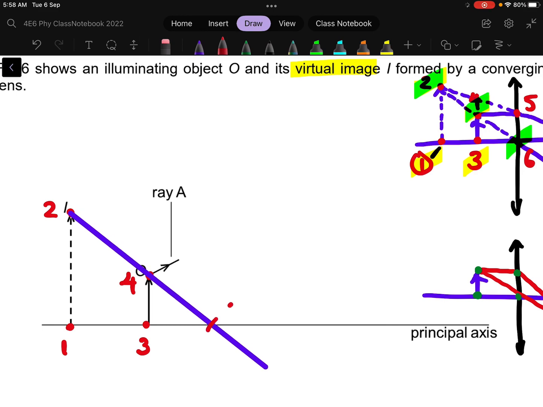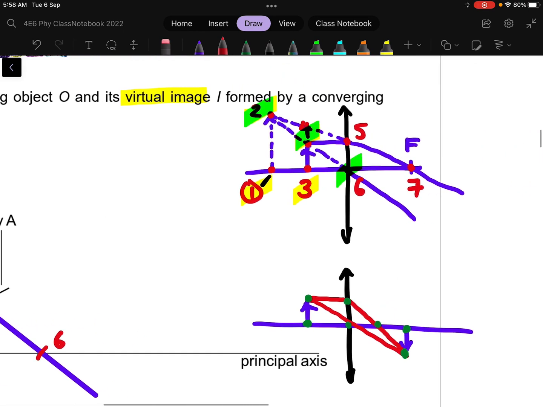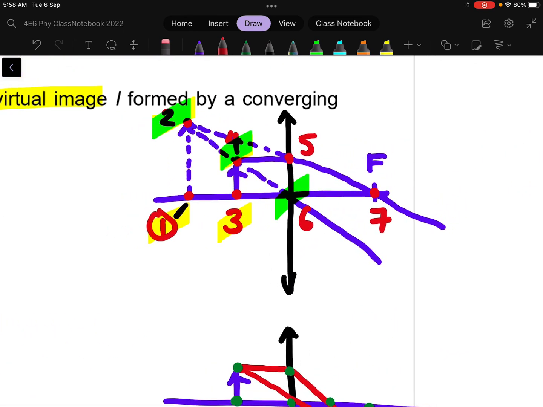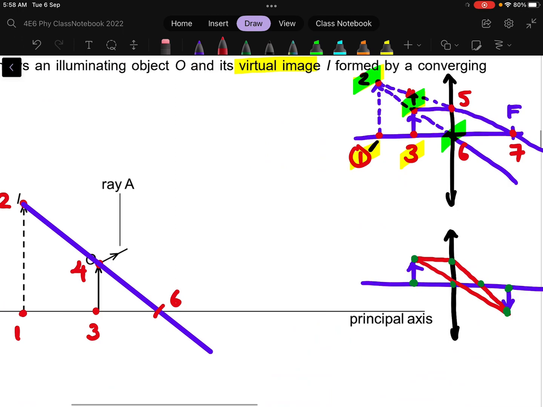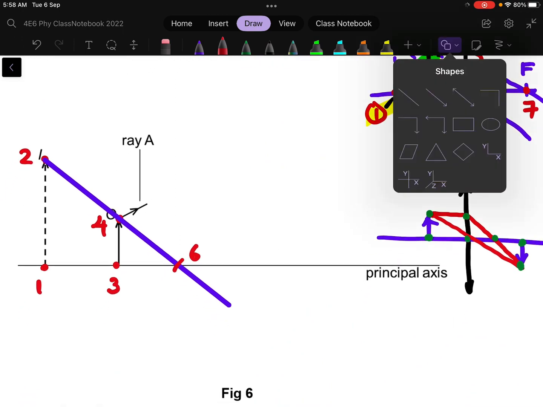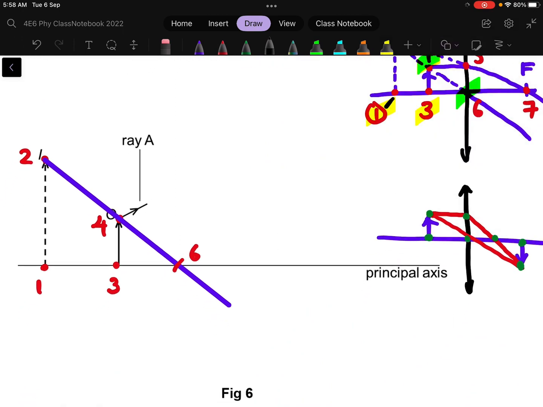By doing so, you realize that now I have point 6, and point 6, according to the template, is where the lens is. So by just doing so, you can already solve one part of the question. So you would have this.